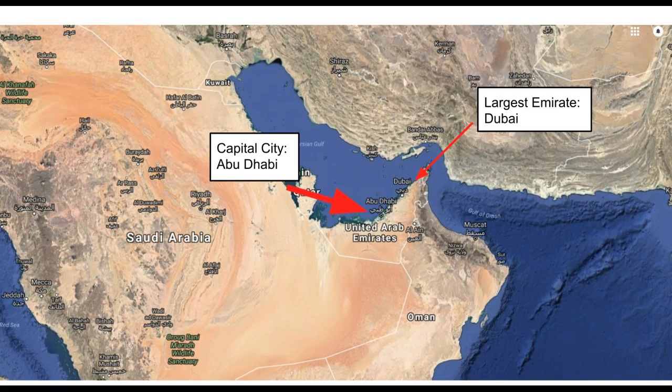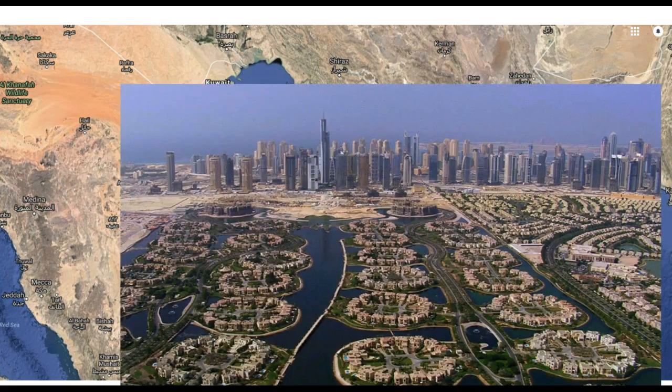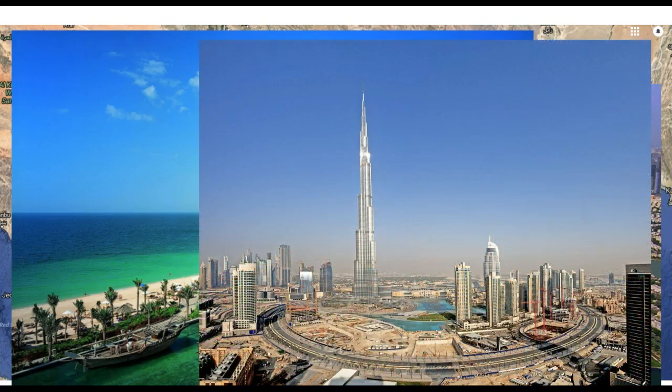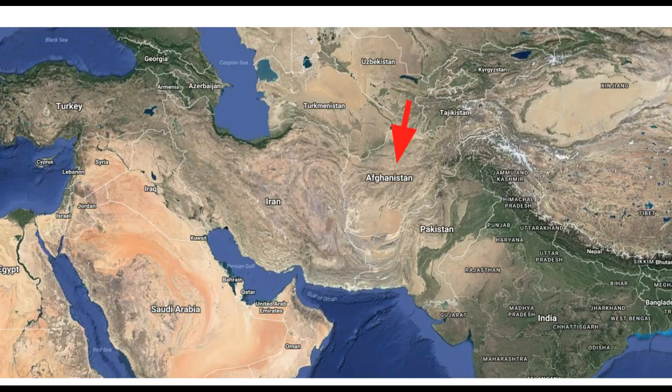They are wildly powerful and wealthy cities. They're probably not what you would think of Middle Eastern cities when you go there. They are incredibly modernized, have incredible ways of thinking about housing and development. Very beautiful areas, very positive feel to it. It's also home to the world's tallest building, the Burj Khalifa, that towers thousands and thousands of feet over the city. And so a very wealthy, modernized area. Some of the wealthiest people in the world live in Dubai and Abu Dhabi.